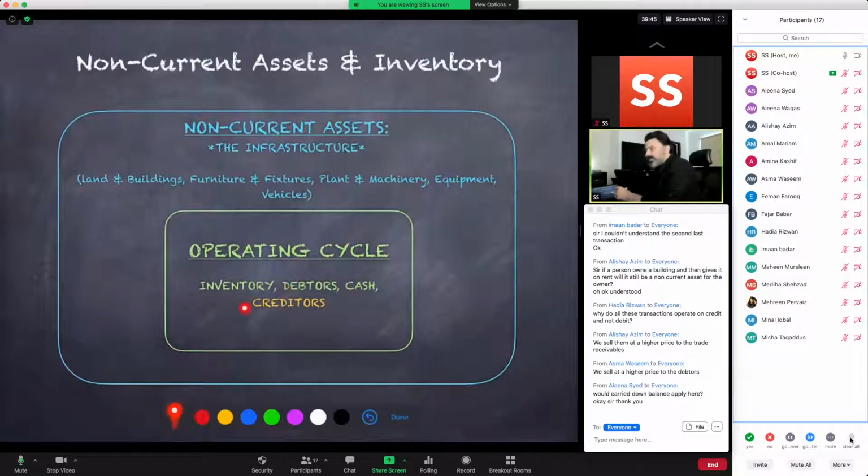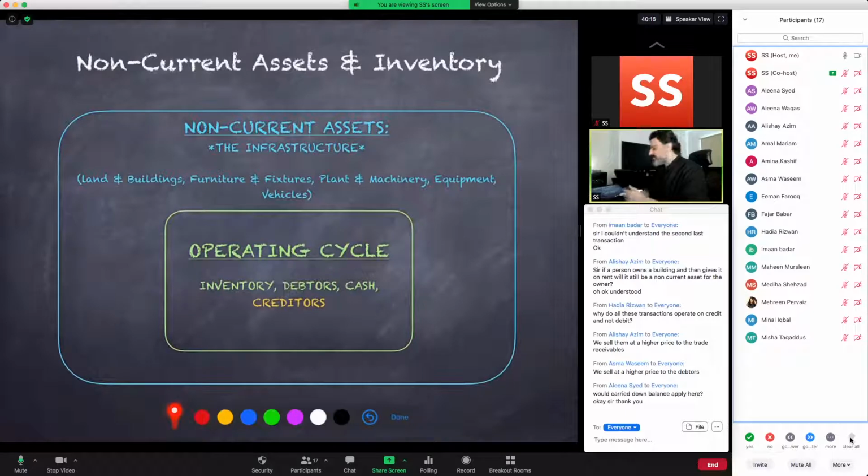And creditors or trade payables, these are the people you have obligations to, but without these people, you cannot have inventory, because inventory comes into existence in your operating cycle only because you buy it from the creditors. So these four items together help you maintain your operating cycle. In every successful completion of a cycle, you always end up making profits.